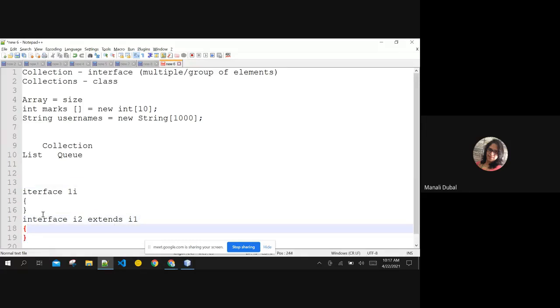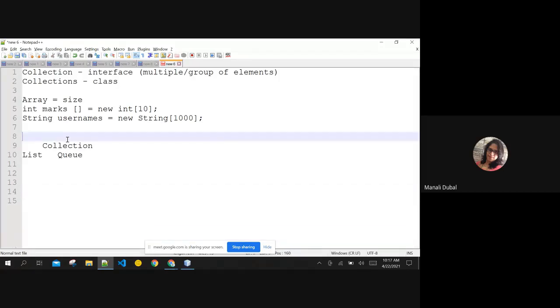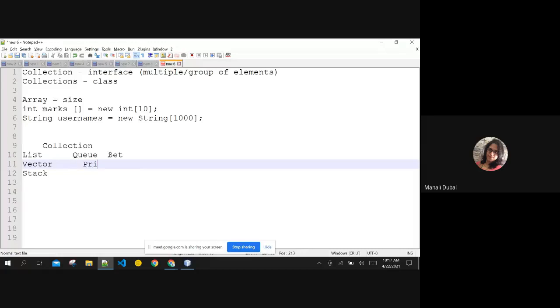In the same way, your collection is extended in list, in queue, and in set. So these are again interfaces which some classes are going to implement. Say for example, we have a vector class over here, or a stack class, or in this queue interface, we have a priority queue class.